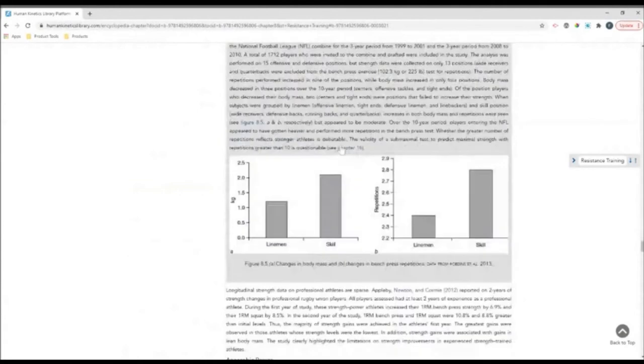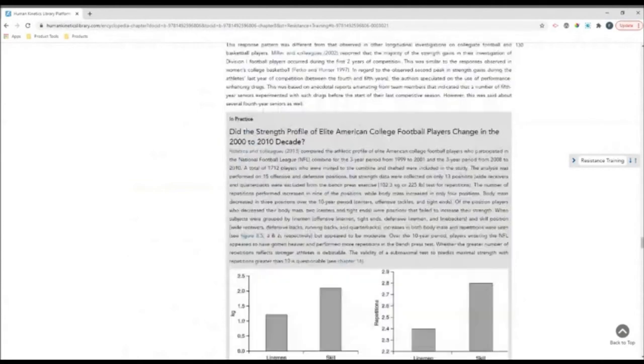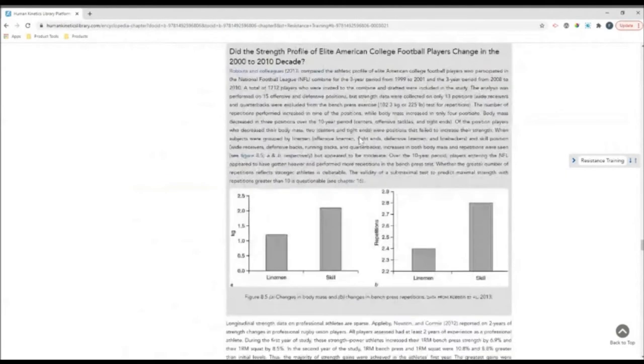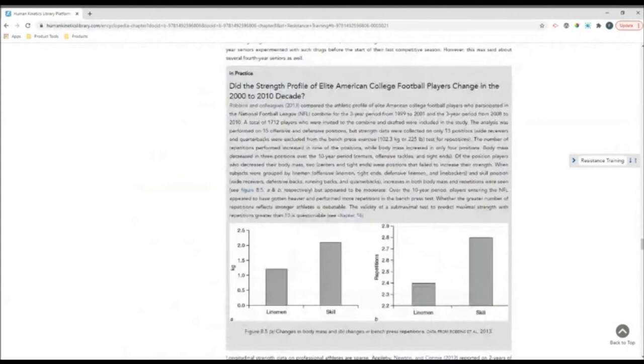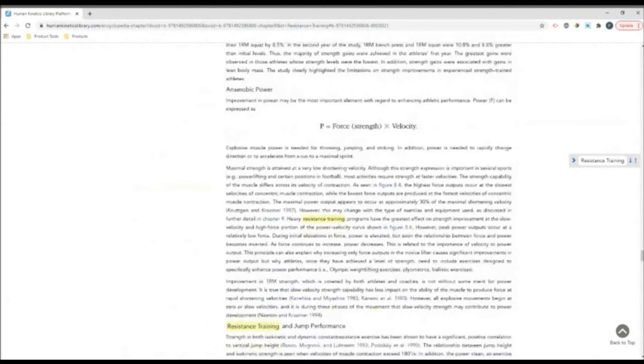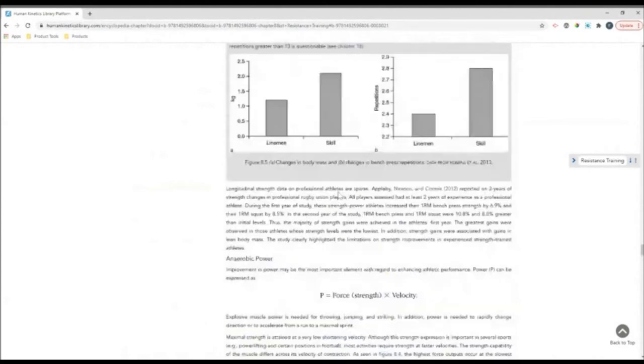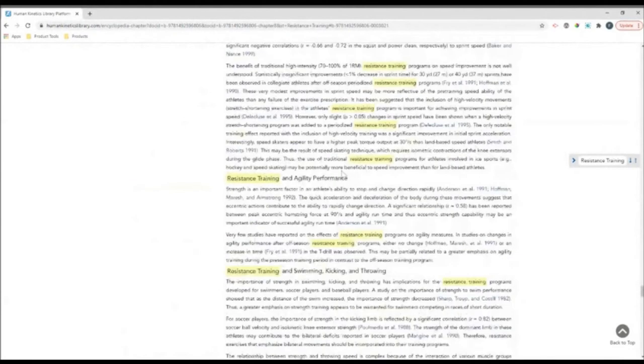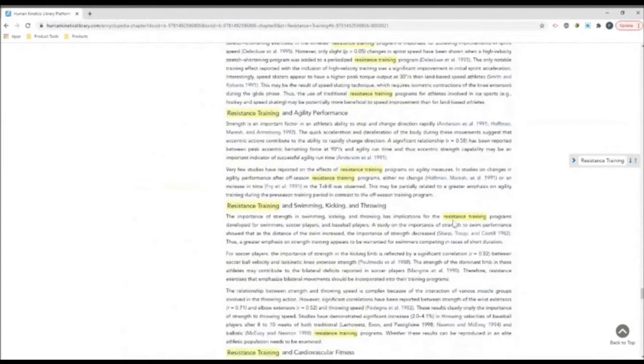So the text is rendered as fully searchable HTML, so you're able to do a full text search within each chapter. Wherever there is a reference to another chapter or to a bibliographic reference or even to a sort of glossary term, the text will be marked up to allow you to click into it. And diagrams, charts, graphs, anything to do with the text is rendered as a static image as well.